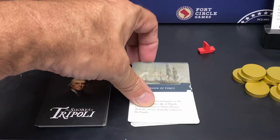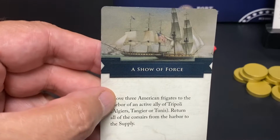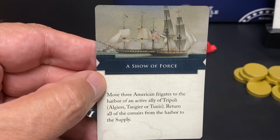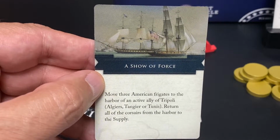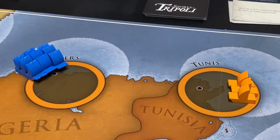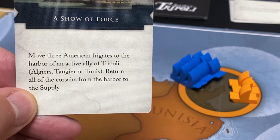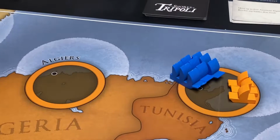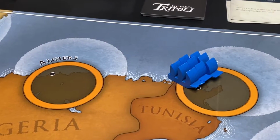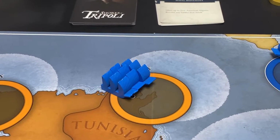And the Americans will take the A Show of Force card that we saw they played in the previous round to move 3 American frigates to the harbor of an active ally of Tripoli. So the 3 frigates in Algiers now move to Tunis. And as stated in the card, we return all of the corsairs from the harbor to the supply. So those Tunisian corsairs were short-lived for now.